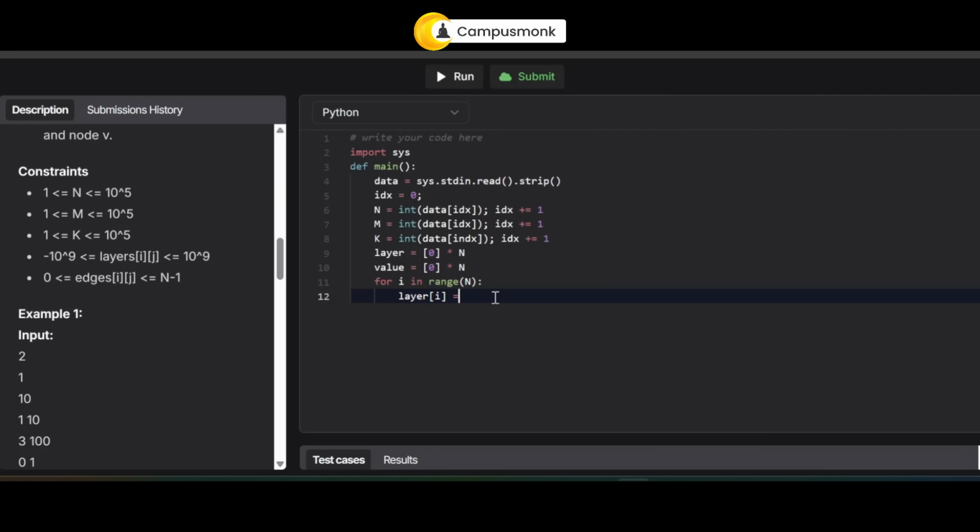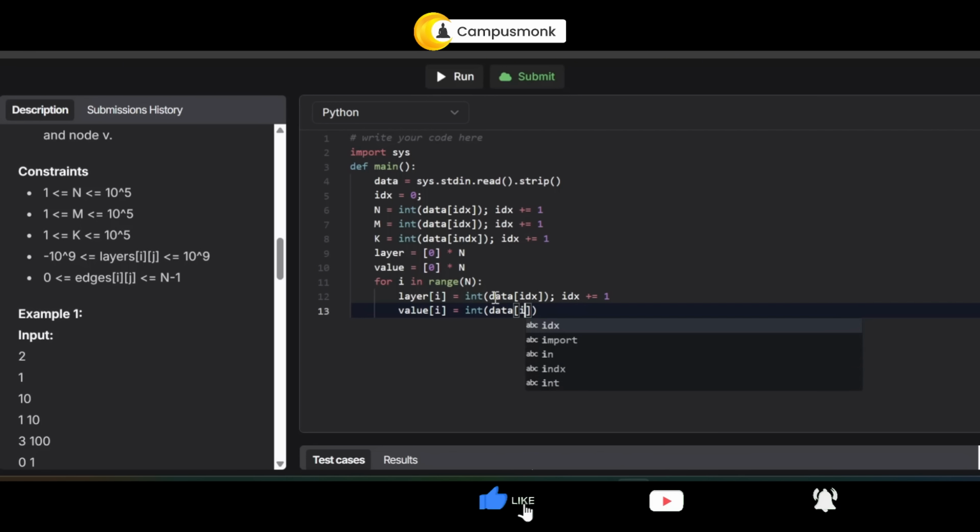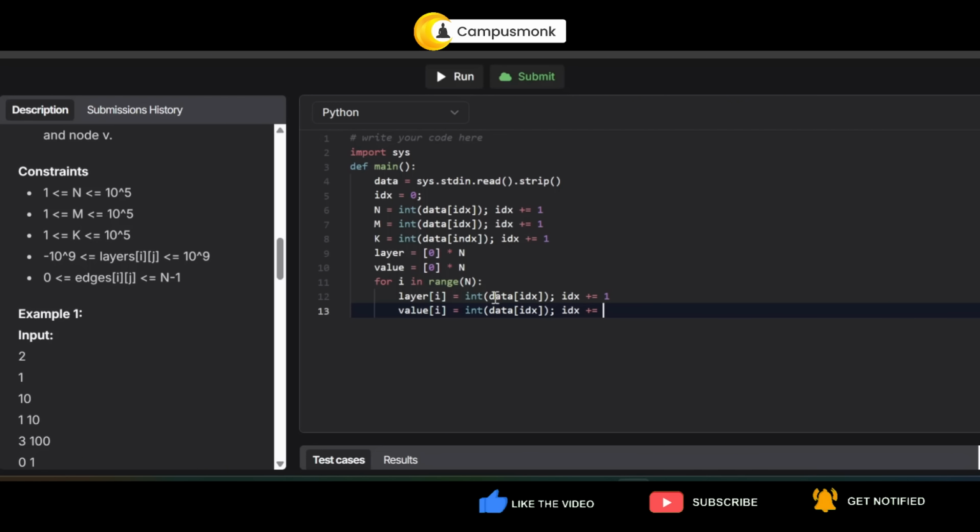So we'll say layer is equal to int of data[idx] and just increment your index, like that's just a counter. Okay, and then we'll have value at i that is equal to int of data[idx], just increment that.